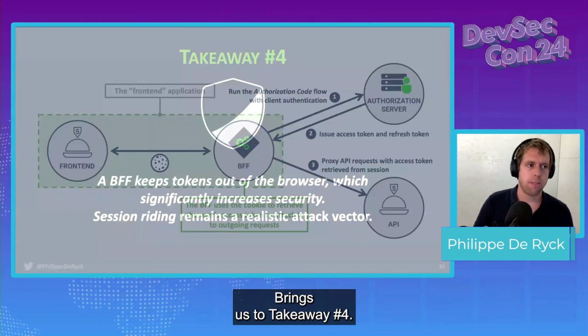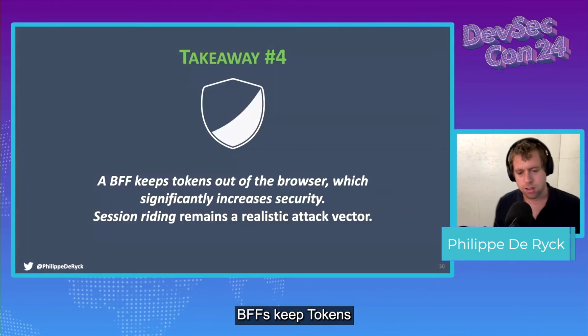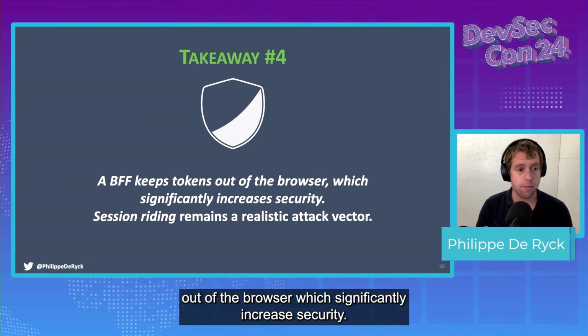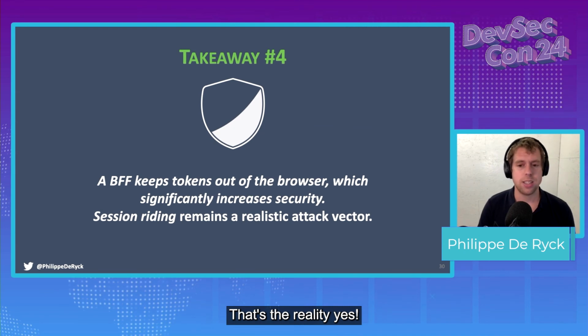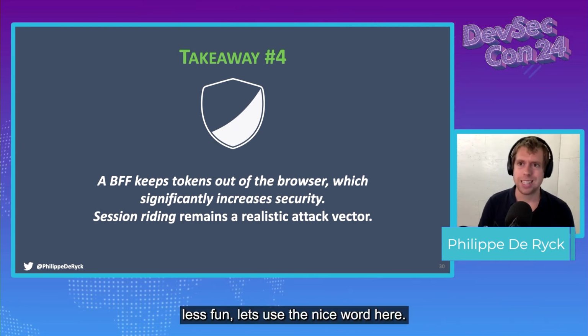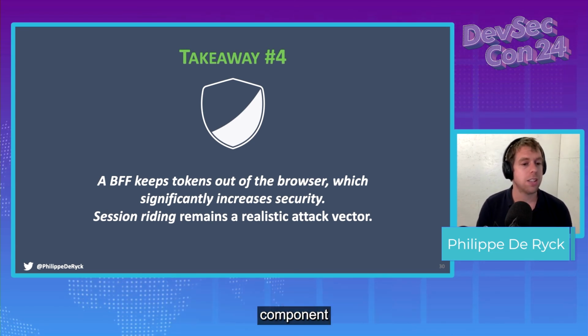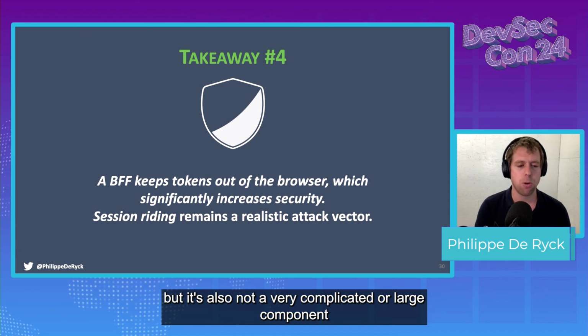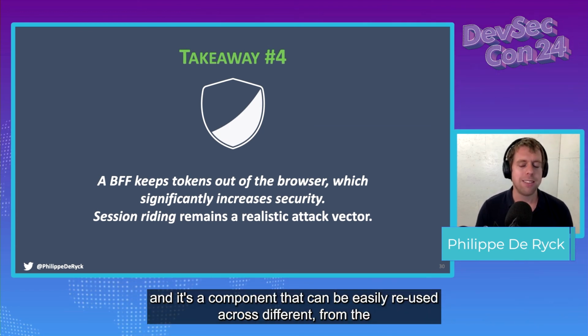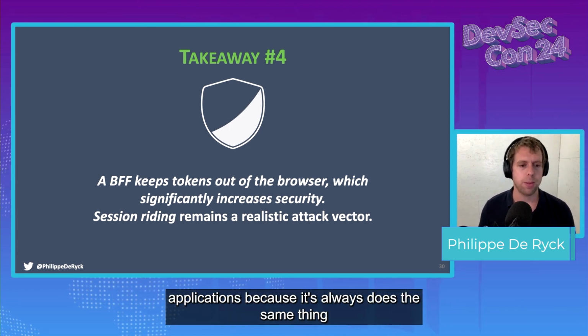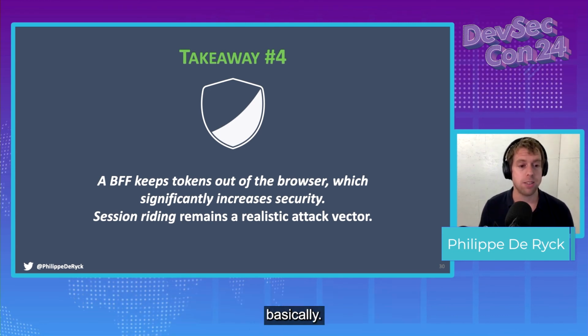Brings us to takeaway number 4. BFFs keep tokens out of the browser, which significantly increases security. That's the reality. Yes, it's less fun. Let's use the nice word here. Less fun to build a BFF and deploy that because it's an additional component, but it's also not a very complicated or large component. And it's a component that can be easily reused across different front-end applications because it always does the same thing, basically.